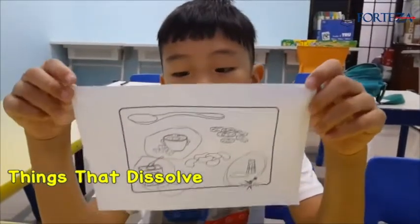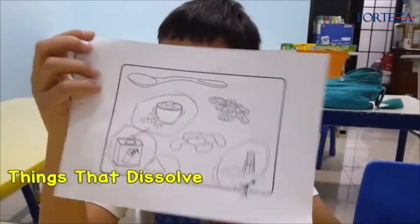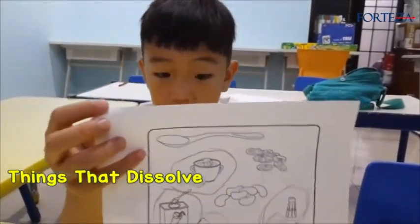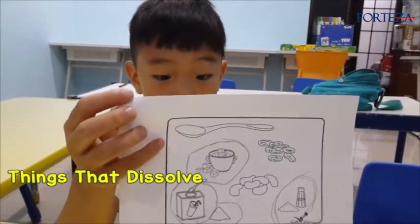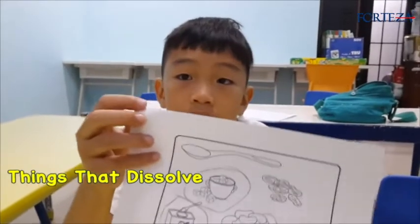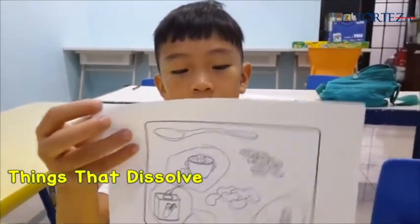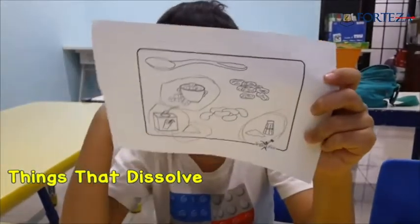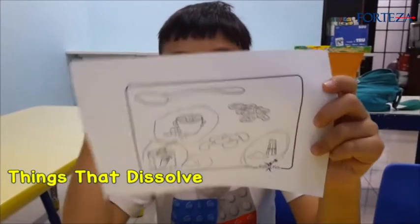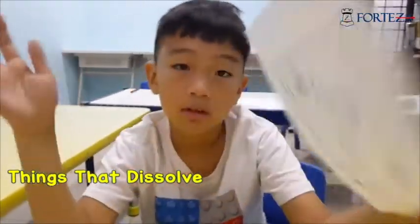So these are the ones that I circled, the ones I want to add to my cake. Yeah, what is that? It is sugar, it is peanut, and chocolate powder. What is that? The things that can be dissolved. What is that? Sugar cubes, salt, sugar, and chocolate powder. Okay. And then choose the things that you like to put inside your cake. Which one? Sugar. And this. Chocolate. Yes. Okay.